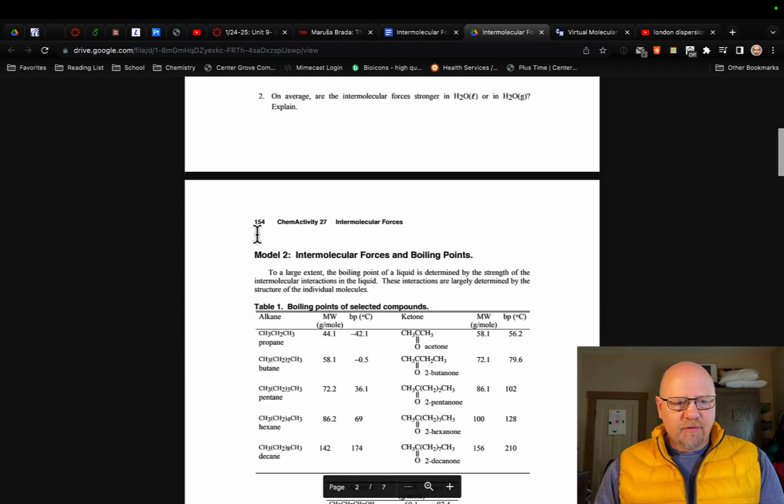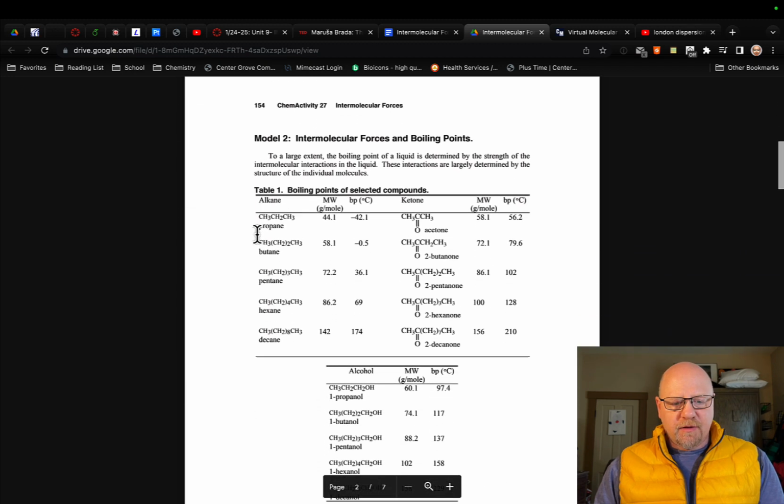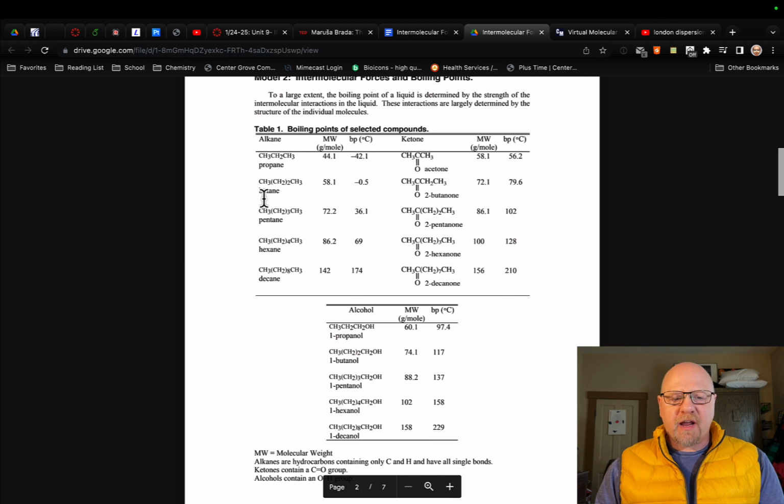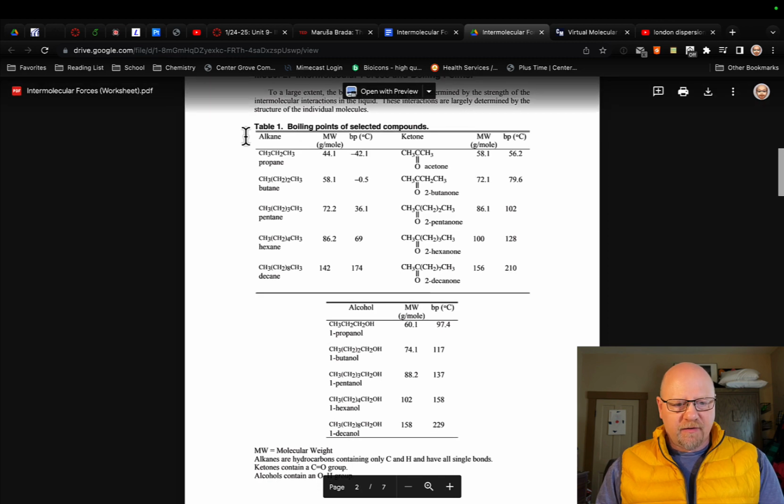As you go through and read through this, the most important part of this document is this table that is on the second page. And I want to point out a couple of things because I'm not there with you guys. So if you look at the breakdown of this, there are 3 categories of compounds they are going to be referring to in the worksheet.